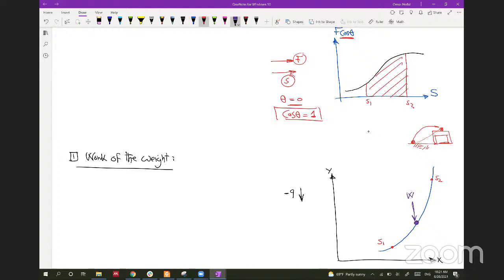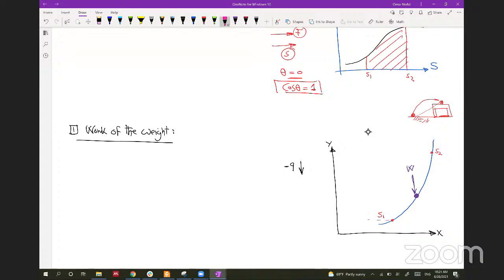If we want to write the weight force, how about trying to estimate or guess the work exerted by the weight without any calculation? Here, let's assume that this is y1, this is y2, this is x1, and this is x2. Can anybody tell the amount of work exerted by the weight if this is a soccer pole and you move it from here to here? Does anybody know the amount of work that will be exerted on the body to move it from S1 to S2? Just any guess?